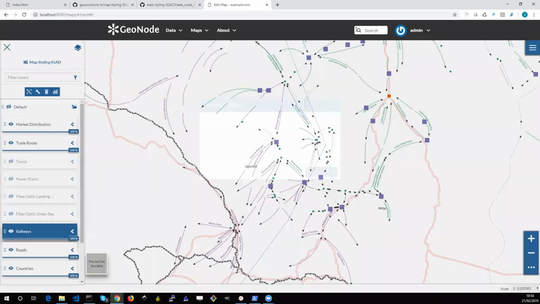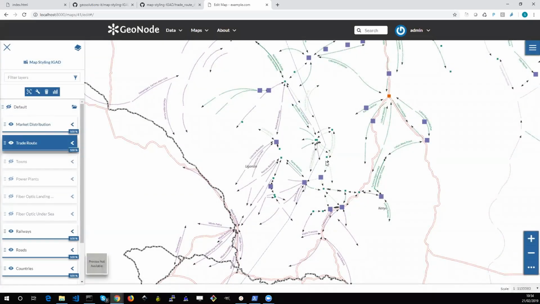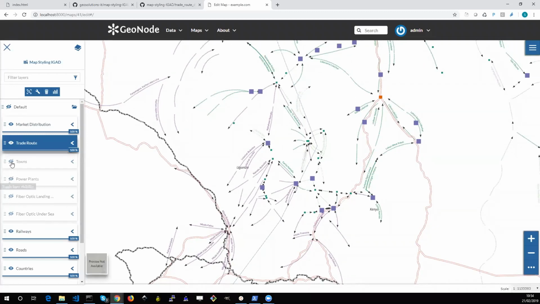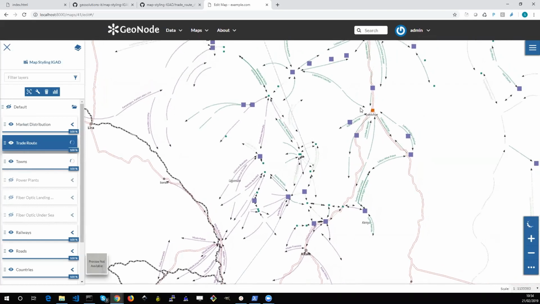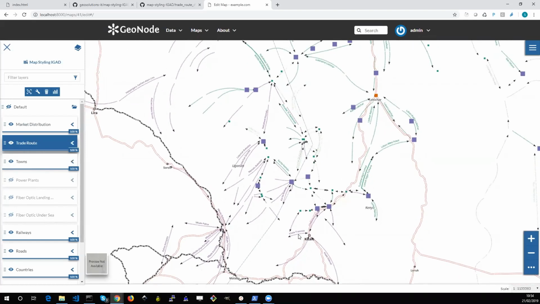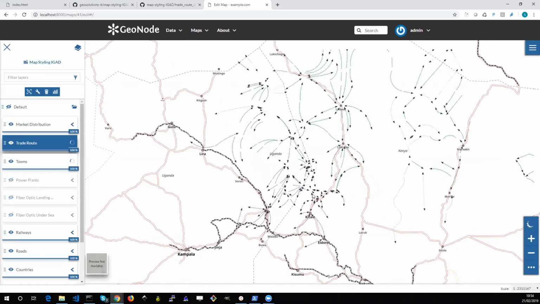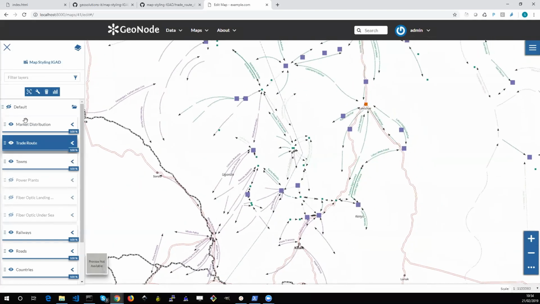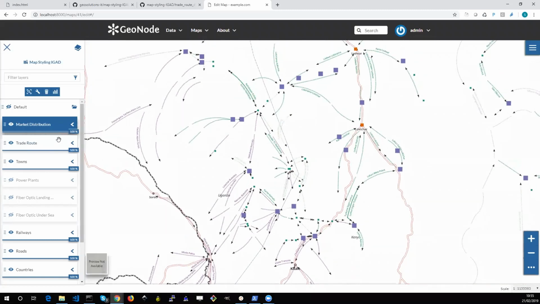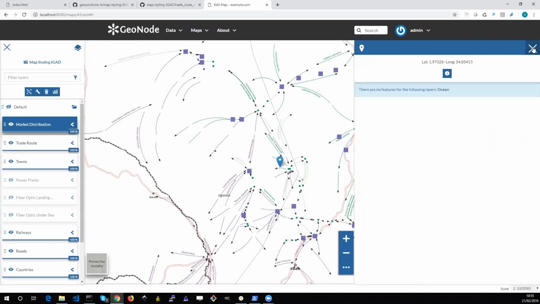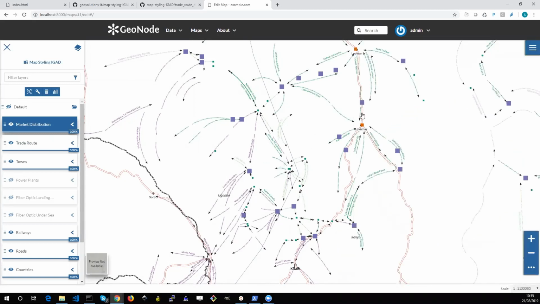And to complete the visualization of trade route, I will also show the towns. I think it's important for this visualization, and the market distribution. We have just finished the lines. We can talk about the points and how to represent points.